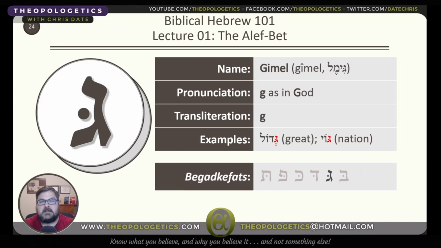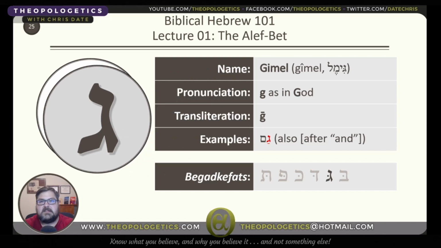Now, this is the second letter in our category of Begad Kafat consonants, which means that it can go without a Dagesh Lena as well. But, as I mentioned earlier, its pronunciation does not change in modern Hebrew pronunciation. And so, because it's the same consonant as the Gimel with the Dagesh, it is transliterated using the English letter G. But to indicate that the Gimel does not have the Dagesh, it is transliterated with a line over the top of the G.